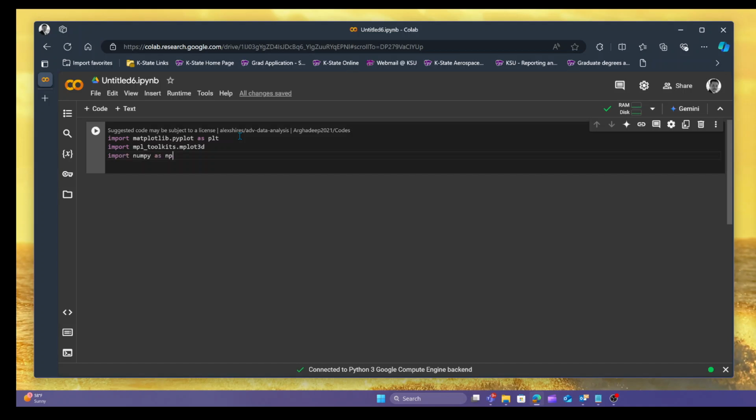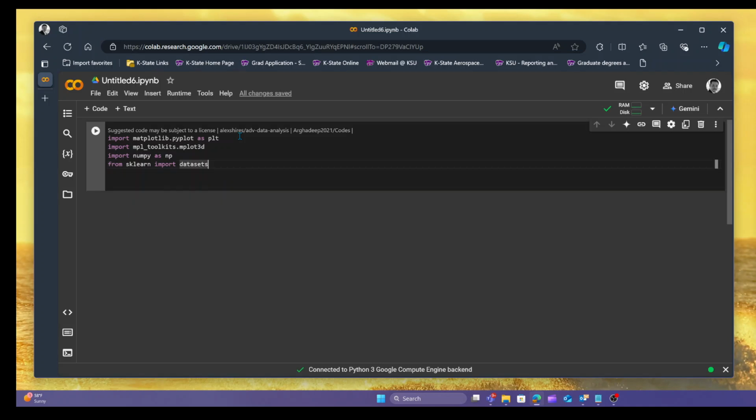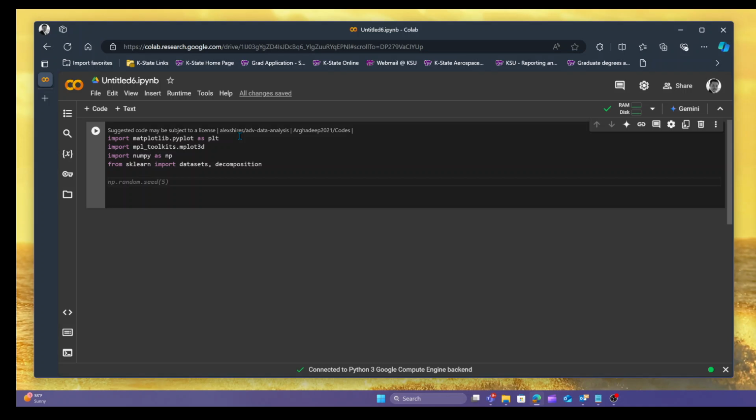So import numpy as np, and then we're going to do from sklearn import datasets, and we're going to do decomposition too. And that is the data set we're going to pull in right there. Decomposition is so cool now because, again, I've said this before, but man, this is so much easier to do now.